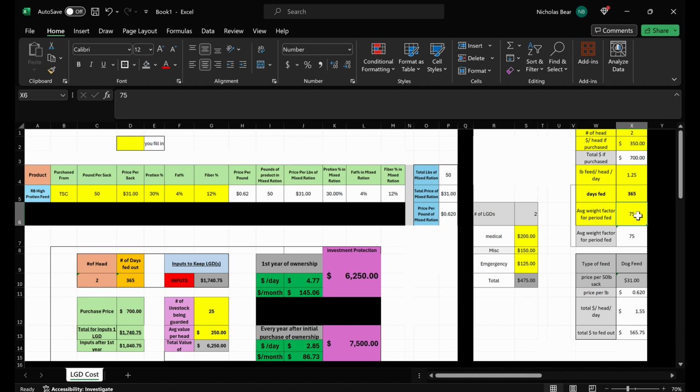Again, you're getting him as a pup, and he's growing and he's eating. Obviously, the second year he's going to be more heavy, but this is just factoring in. You're filling this out. Everything else is going to get filled out for you. If you like the 200, if you like these numbers, you can. If you don't, you can change them. But everything else changes, right?